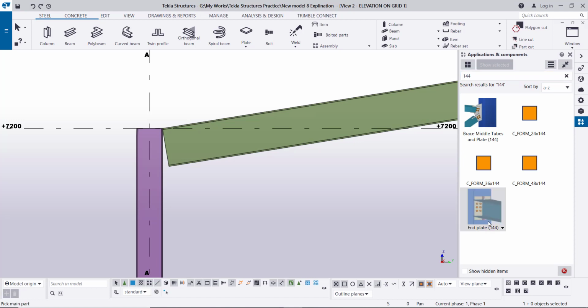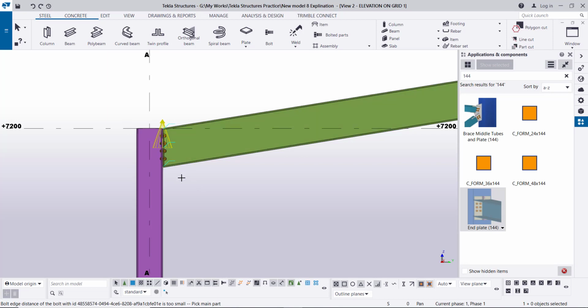Click this component, then click on the column, then select, just we have to press Ctrl 4 to make it active. Then now select the component 144, select the column, and then pick the beam, like this.